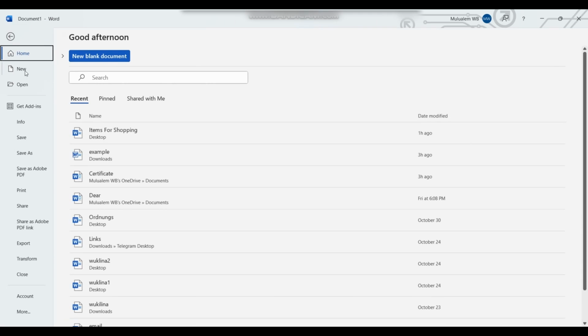The first thing, we can open a new document. We can also open an existing Word file. Then the others are here. We can save the document. If we have saved first, then when we update and try to save, we can use only Save. If it is the first time, we use Save As.